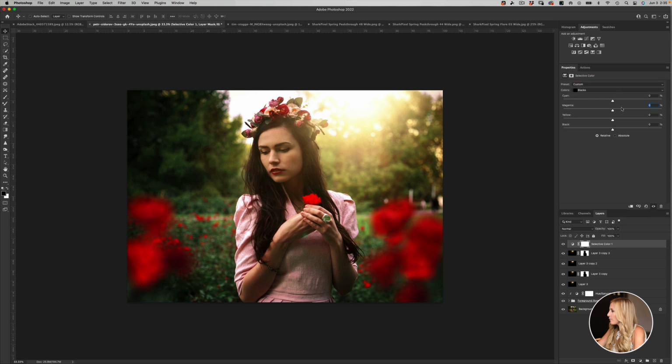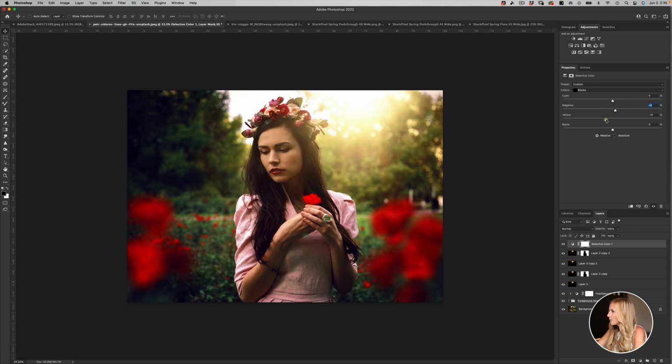And then for our blacks, we're going to add just a touch of magenta to our blacks, and then take away some of the yellow out of our blacks.